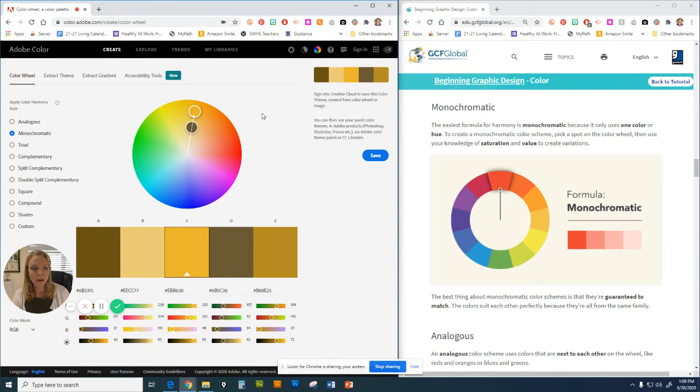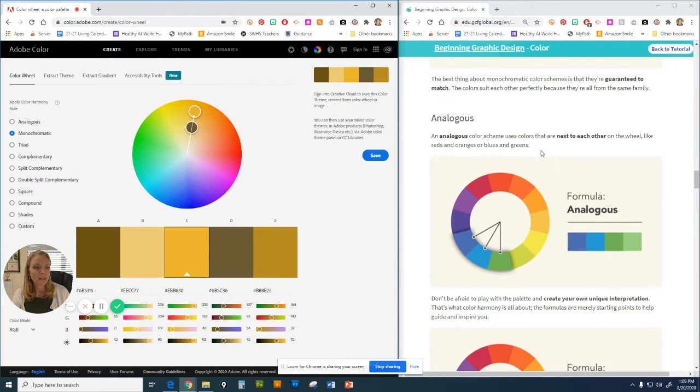So that's monochromatic. The second one that you learned about was, I can never pronounce this one. And that's the one where they are next to each other on the color wheel. Now you learned about 3 or 4 options in your video, but this one has 5 different options.